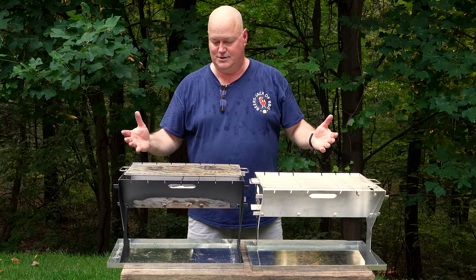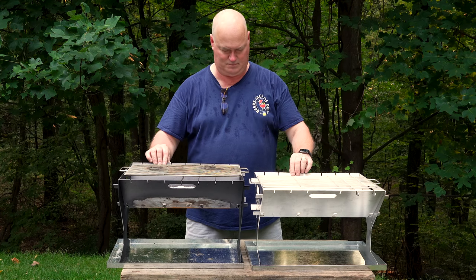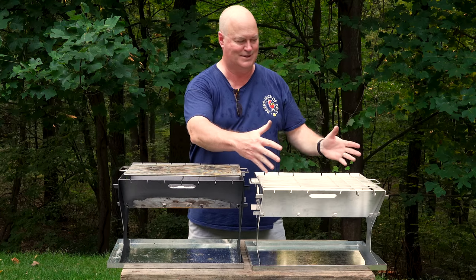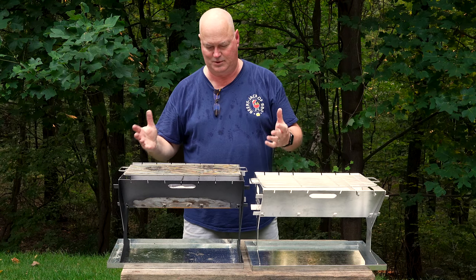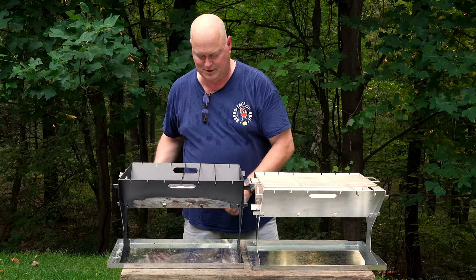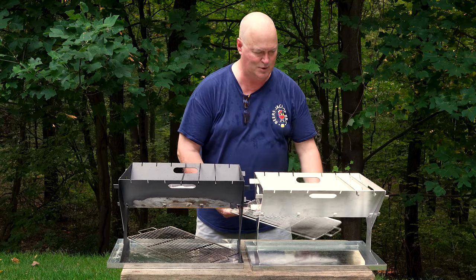All right, so here they are side by side — galvanized steel versus 201 stainless. You can't tell the thickness of the sides, but this one actually sits a little bit higher, while the capacity of the grill itself is the same. The grate itself looks to be the same, but just kind of nice improvements. Both grills seem to have the same pan on the bottom to catch the ash, which is nice.